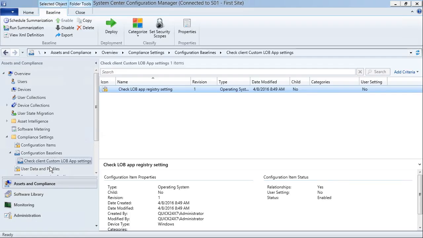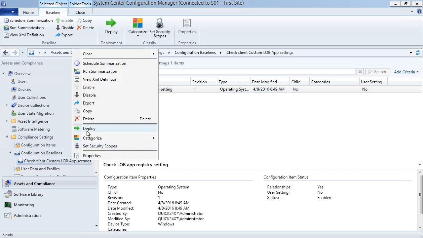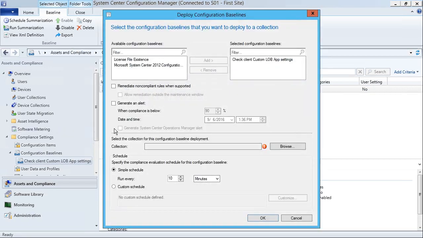As an example, consider a configuration baseline here in Microsoft System Center Configuration Manager. A baseline contains numerous settings. In this case, we're checking registry settings for a line of business app. Now, if I were to right-click on that configuration baseline, and if I were to choose Deploy to apply it to a collection of devices, one of the things I would notice is I have the option to remediate non-compliant settings when supported. So, for instance, if we've got specific settings for an application, and maybe those are simply registry entries, then we could auto-remediate that if it would make that application more secure, as an example.